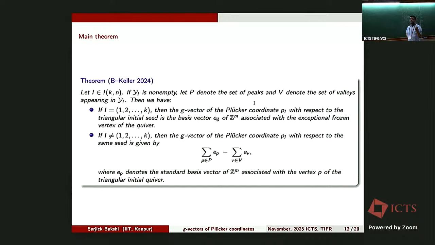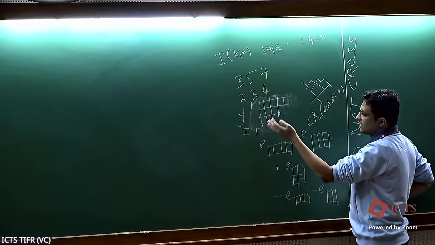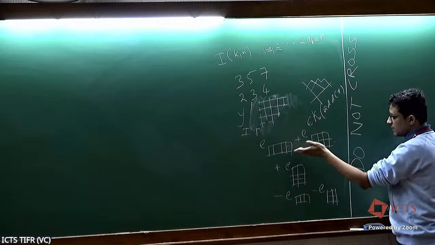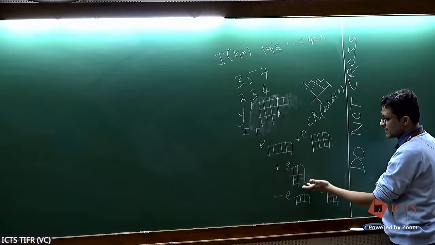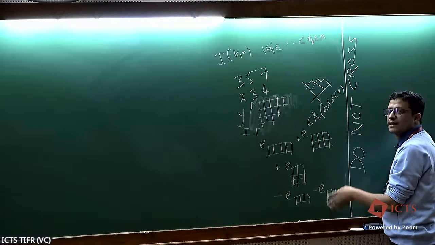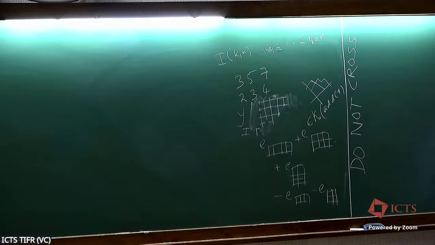So I need the G vector for any Plücker coordinate. This is my Plücker coordinate, and it has been transferred by this Young diagram. These are the ones which appear in the quiver. Once we do this mutation, once we use this app or try to find this G vector by hand, we can see that the G vector turns out to be like this. And now we need a proof for this.